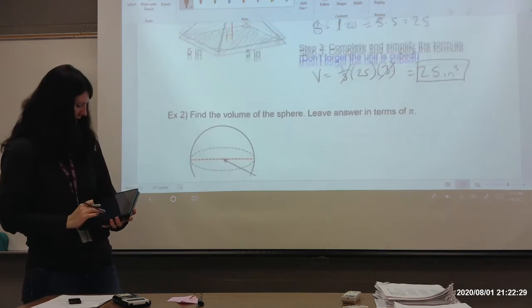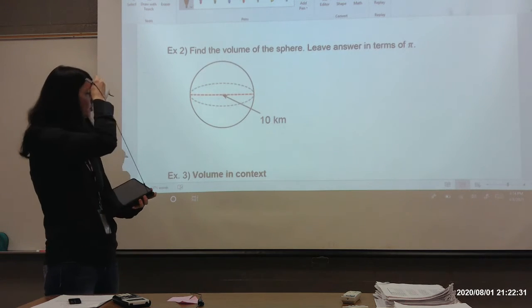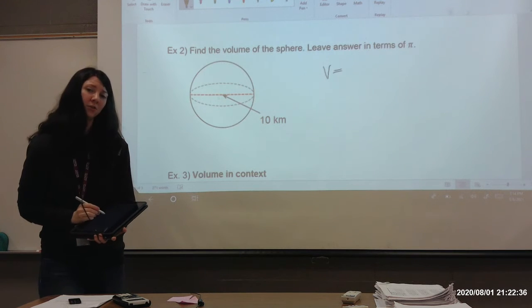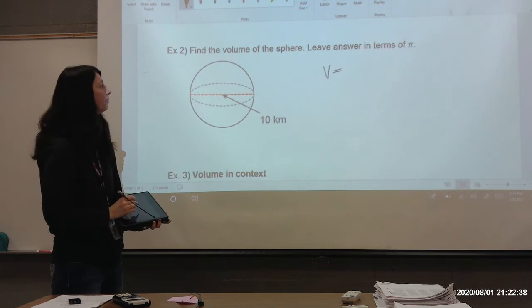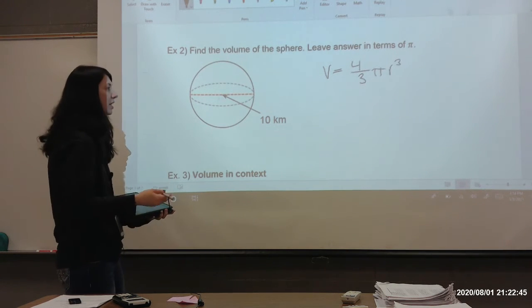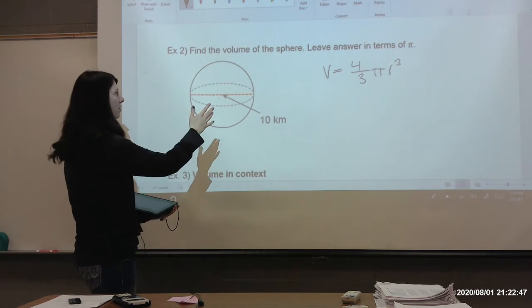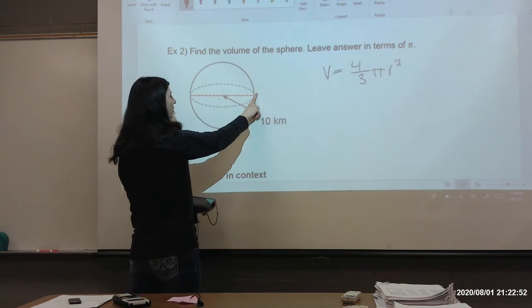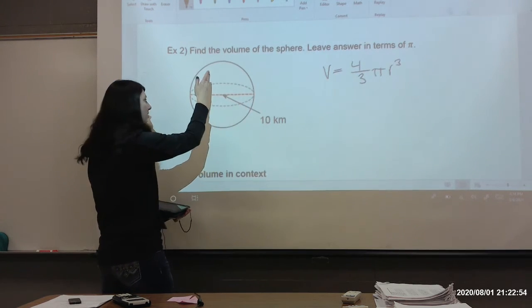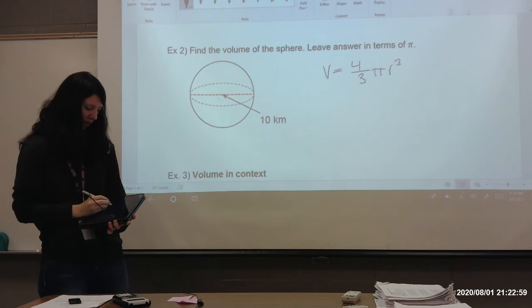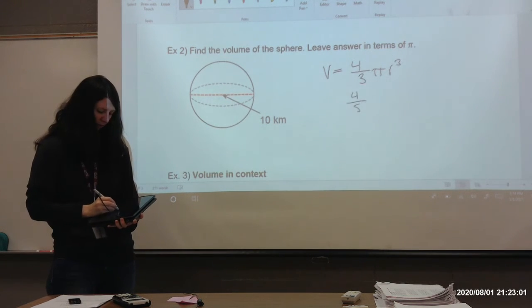All right, moving on. Let's try a sphere. And spheres are pretty straightforward as long as you remember the formula. So what is the formula for a sphere to find the volume? 4/3 pi r cubed. Very good. So I need to find r and just plug it in and evaluate. I do want to leave in terms of pi, okay, so be careful of that. Right now we're given our diameter, okay? The radius is only half the length. So my diameter is 10, the radius is 5. Be very careful. They like to throw that into problems to throw you off.